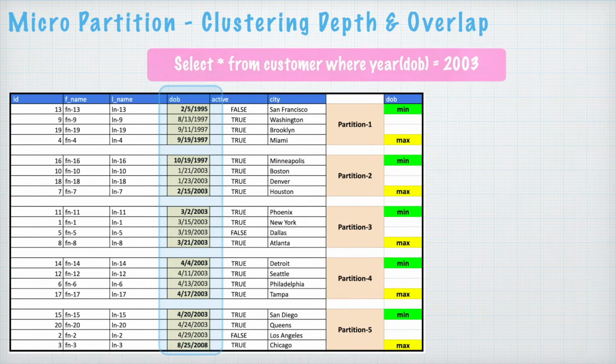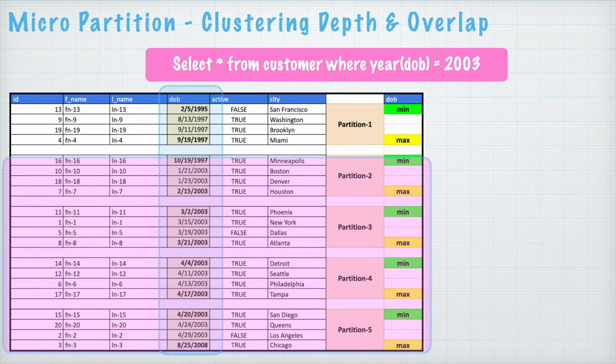Now let's change the filter criteria to the value 2003 and analyze the pattern. By looking at the min and max value for the year, we can safely say that Snowflake has to read 4 micropartition files, P2, P3, P4 and P5, and here the overlap is 3 and the depth is 4. The year 2003 has to be available in one micropartition.